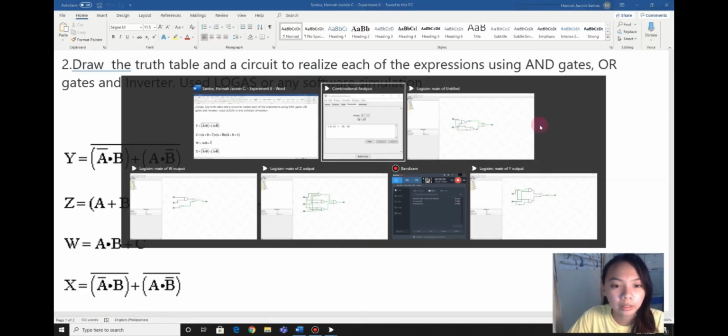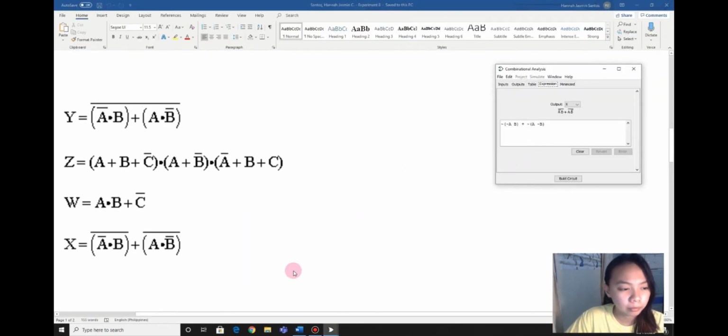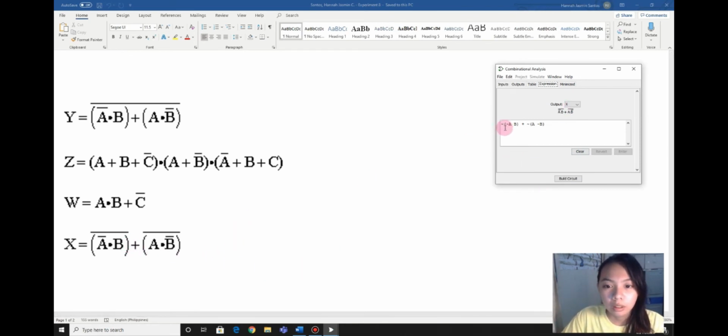Our X is equal to NOT of NOT A and B plus NOT of A NOT B.